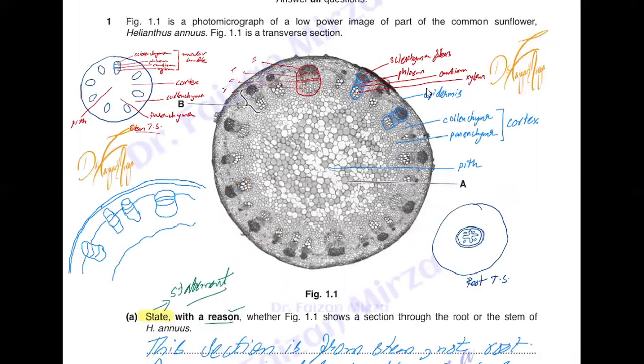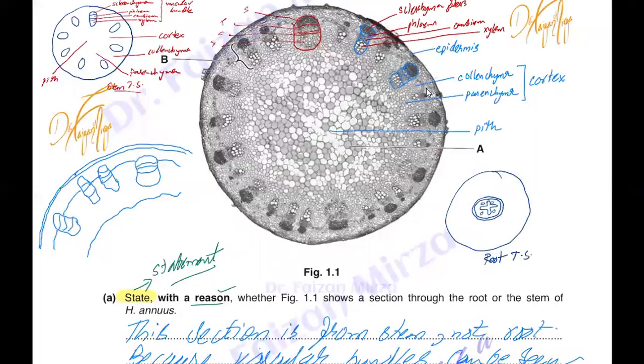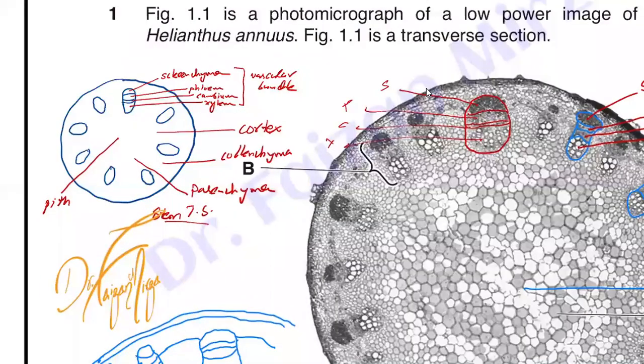I have added these annotations because this is how the root transverse section should have looked. Since this diagram doesn't look like this, this is not a root. This is a stem then. And you can recall what the stem looks like. The stem always has the vascular bundles spread out around the periphery, and the vascular bundles have sclerenchyma at the outer end. After sclerenchyma, you have phloem, then cambium, then xylem. That's one vascular bundle, and then you have cortex, which has collenchyma and parenchyma both. The outer region has the collenchyma, the inner region has parenchyma, and this central part is the pith of the stem.